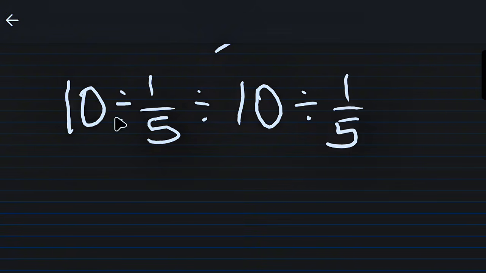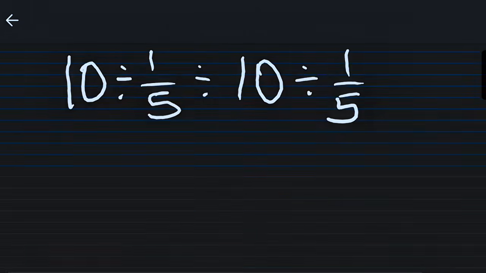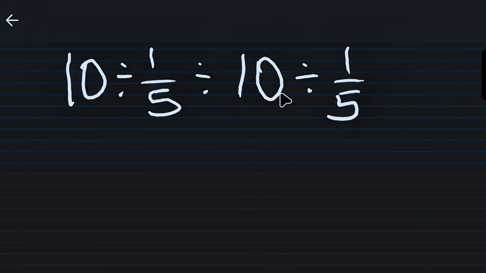Okay, now from here, remember that according to the order of operation, when you have more than one division in an expression, you have to solve it from the left to the right. Looking at this, you can see that we'll have 10 here. We can divide this 10 by 1 and divide this 10 also by 1. Now you can see that we'll have a fraction here and we'll have a fraction here.